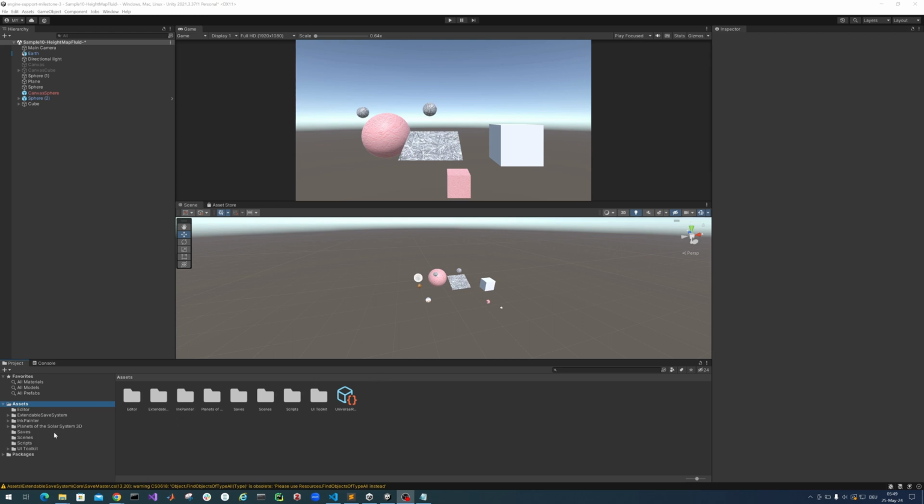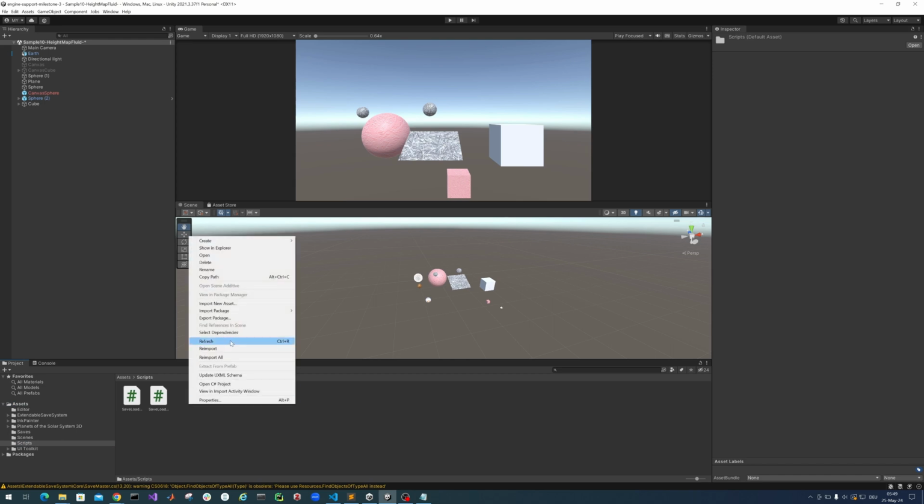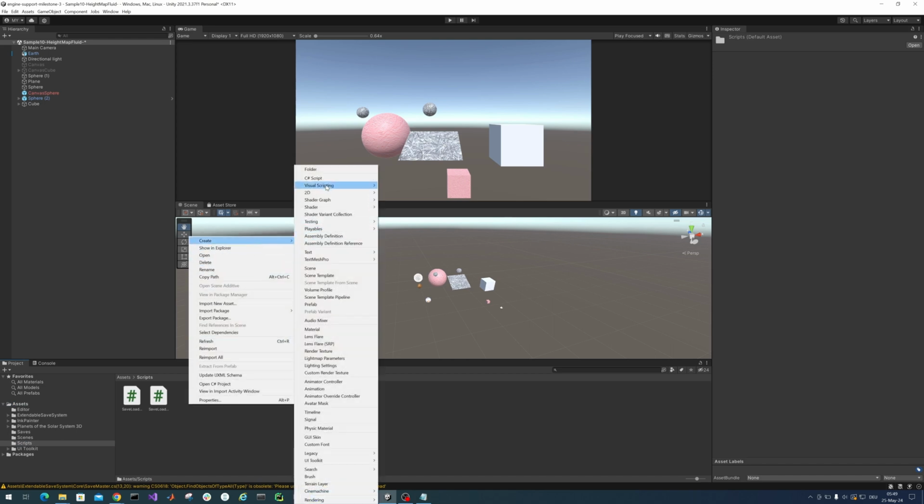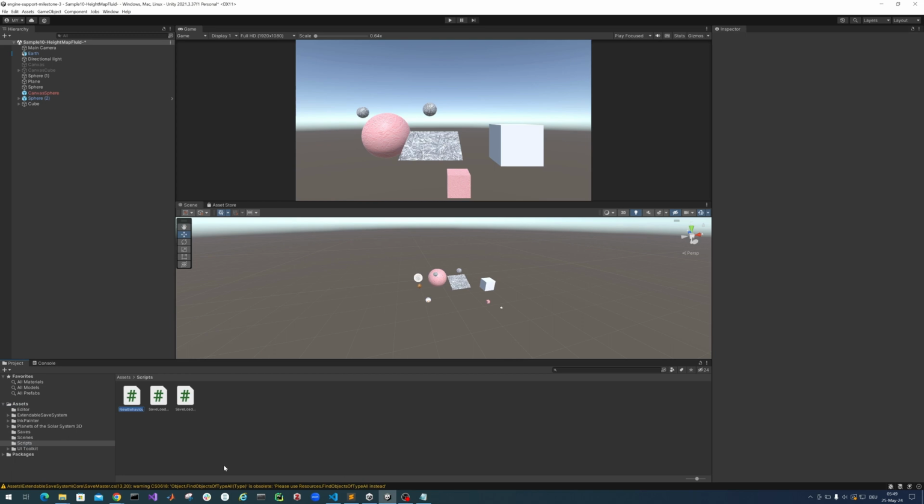Now let's create our script. Here we can create a C# script. Let's give it a name, SphericalRotation.